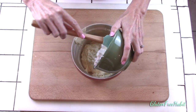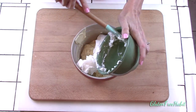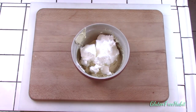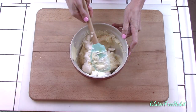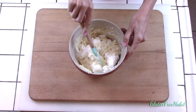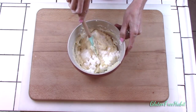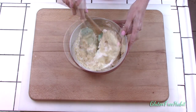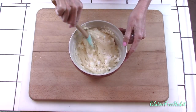Add all of the egg whites into your mixture. Using a rubber spatula, gently fold them in. When you're done it's okay if you still see streaks of egg white in your batter — it just shows that you are folding gently. And folding gently instead of stirring will keep the most air in our batter as possible. This is what makes the waffles nice and light.